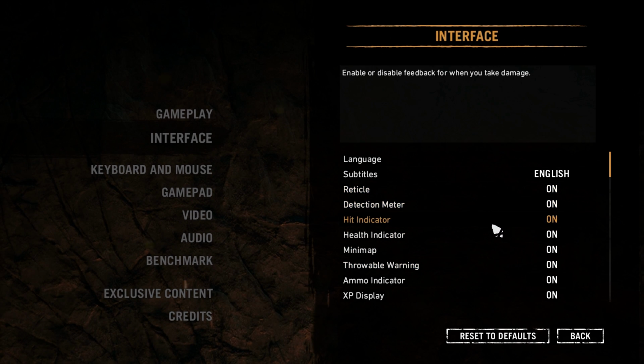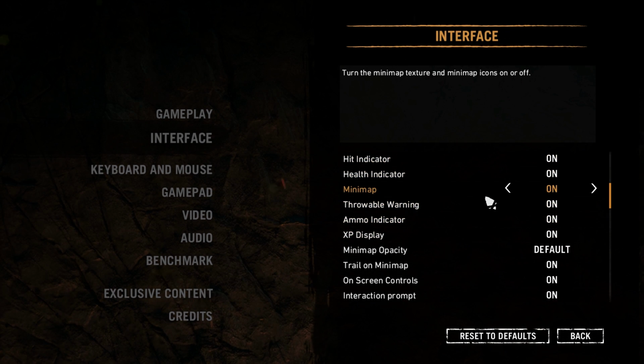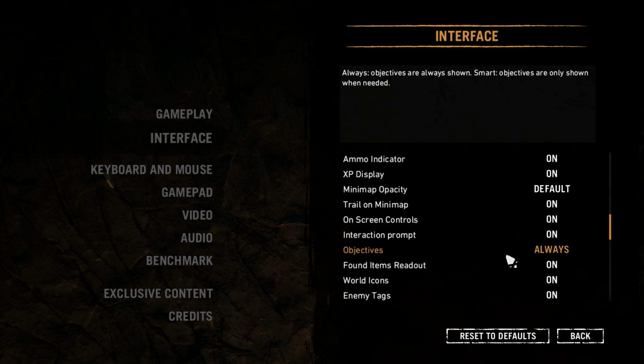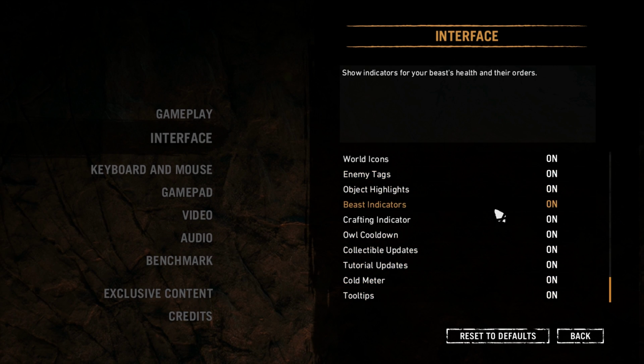Reticle on or off, detection meter, hit indicator. Basically, this is all helper stuff that you can have on or off, which is nice. I love the fact that they allow for this. You can also change the opacity of the minimap, which is, again, nice to have. Showing trails, interactive prompts, all sorts of things. Huge amounts of options here. I like this. I really do.